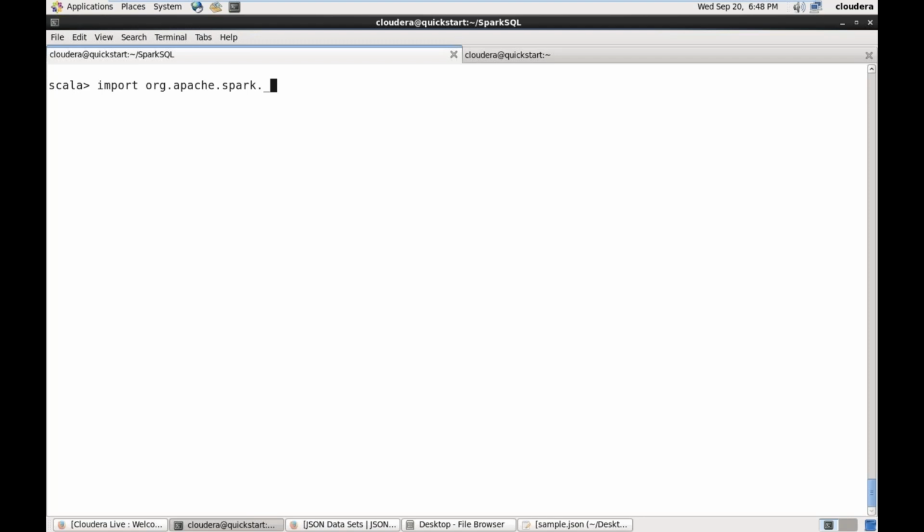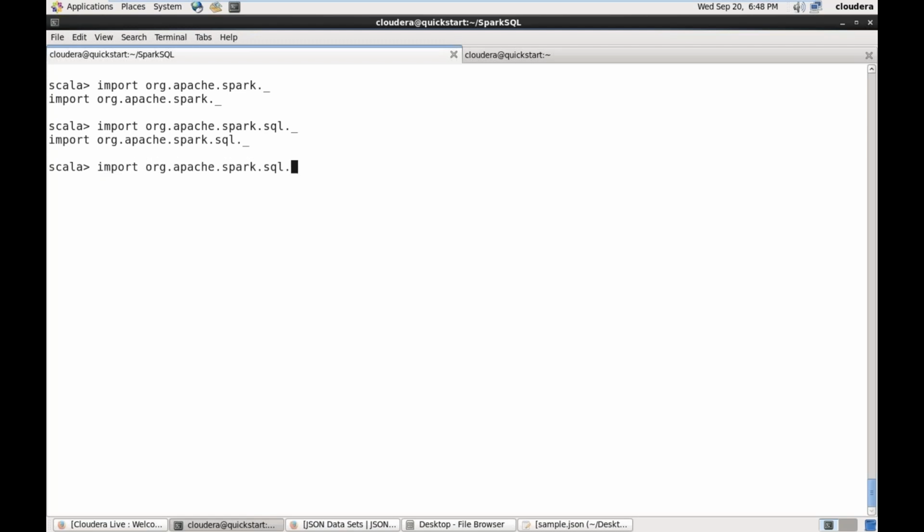These are the two packages, org.apache.spark and org.apache.spark.sql._. We imported these two packages to create Spark context and SQL context. For the creation of Hive context, we need one more package called sql.hive._.